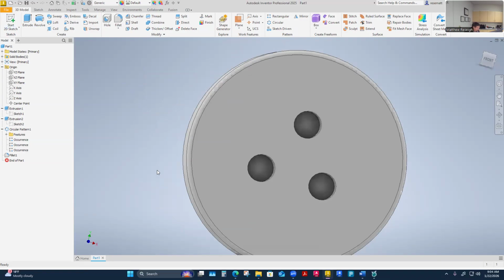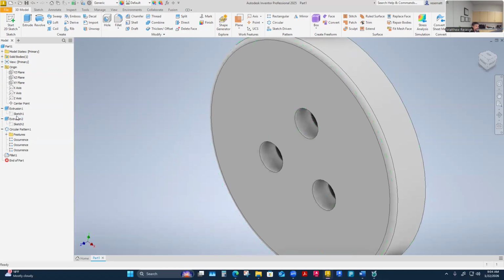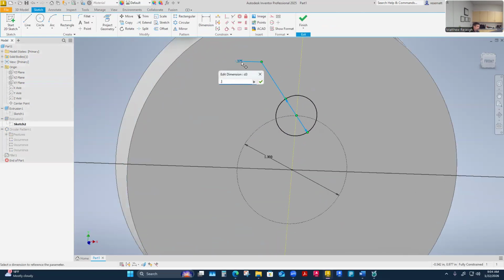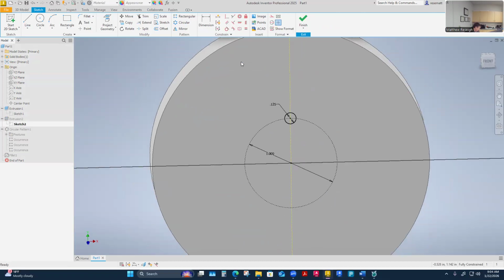But let's see here. I think do they have us change this to through, or what do they do? Edit. Oh, they have us change the size of the hole to a 0.125. So wait, did you not change it to a point five? Recut? I didn't change the through cut to it. So it's still point five. Mine's still 0.25. I think it has me change this to a 0.125 hole size, and then I go back out.